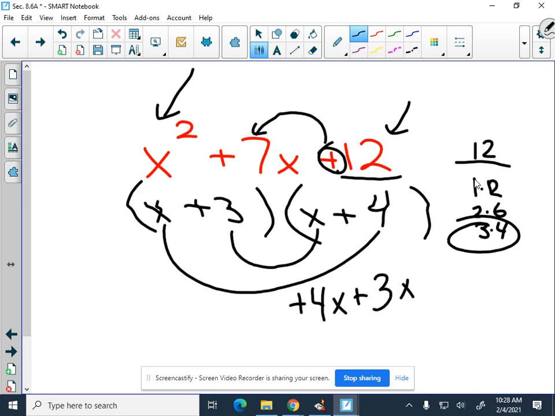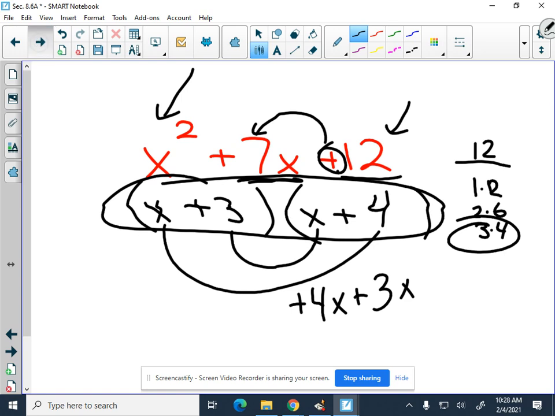Over here, today's lesson, you're not going to see it as easy. What you're going to have to do is you're going to have to do the multiplying. You'll see what I'm talking about as we get into this lesson. But that verifies it's 7x. So this would be the answer to that problem.